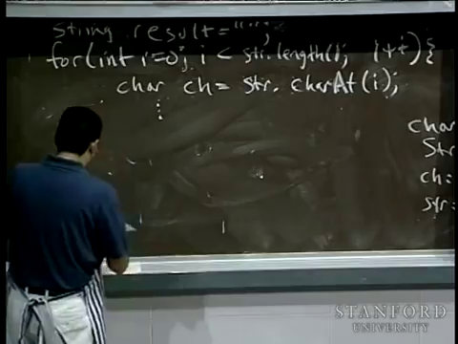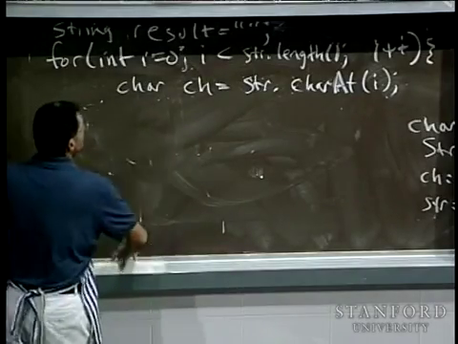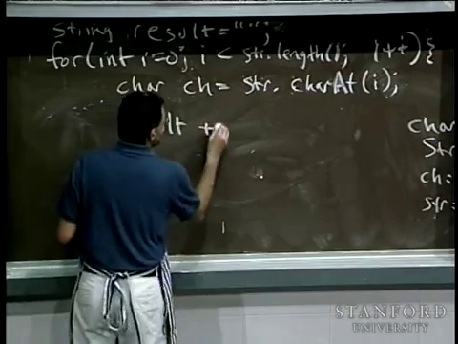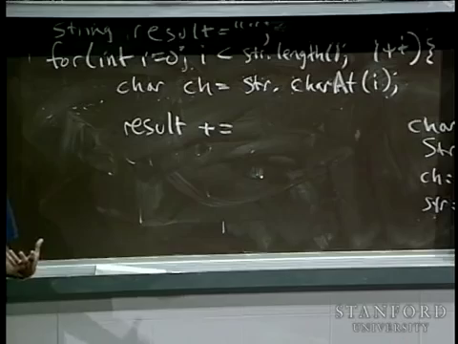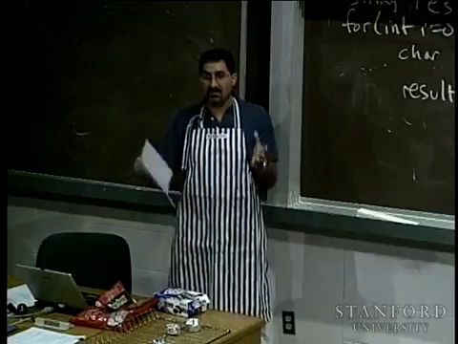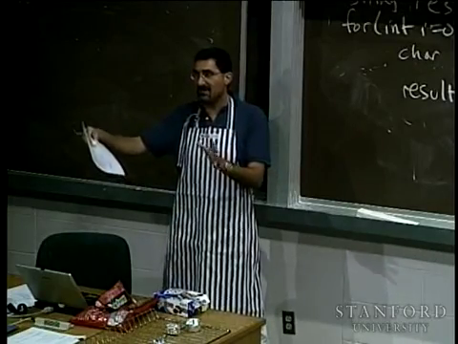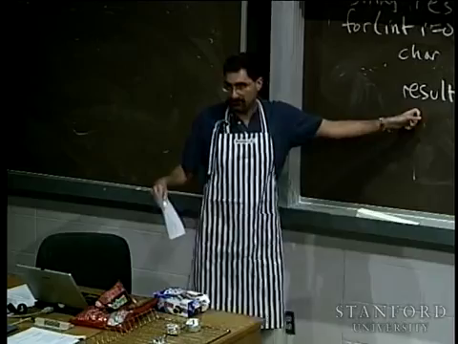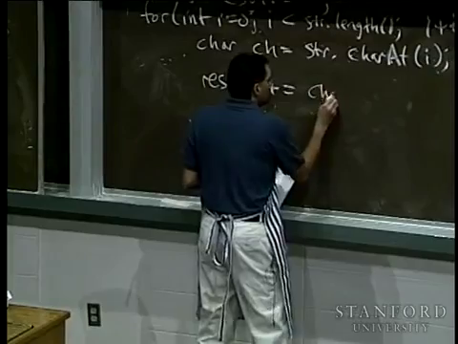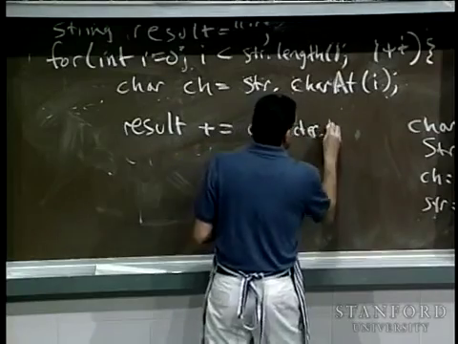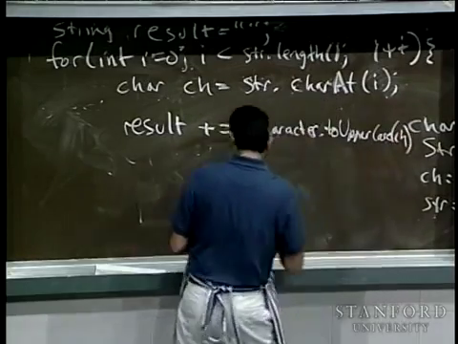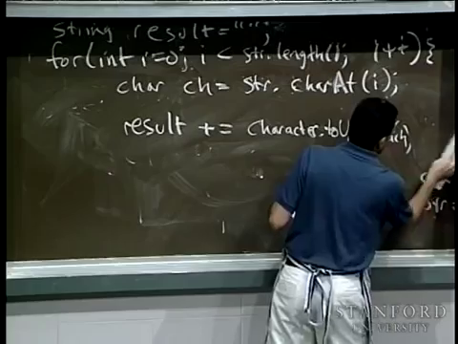And then for every character that I'm going to get in this loop, I'm going to tack on some version of it to result. So I might say result += which means concatenate onto the end of result. You might say, but I thought strings were immutable, Meron. Yeah, what it's really doing is creating a new string with an extra something added to the end and reassigning that back to result. Okay? So I might say result += Character.toUpperCase(ch). Let me erase this over here just so we don't get any more confusion.